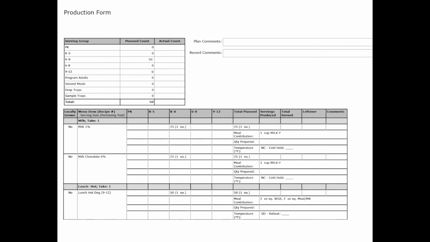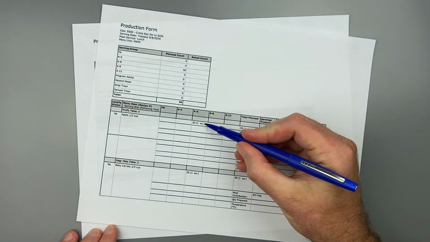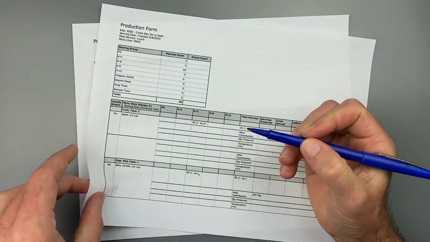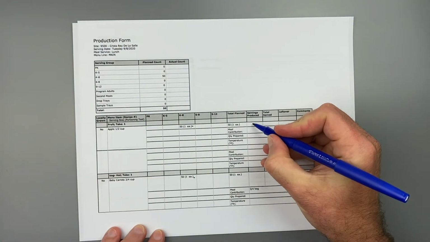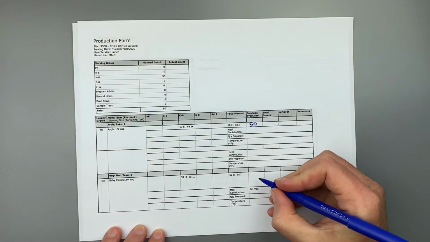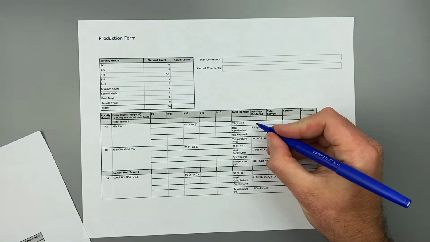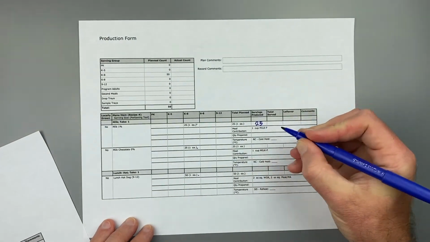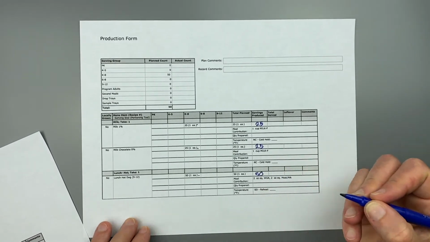Your driver will bring this to you when they deliver your food. Be sure to go through and check for correctness. If any of the quantities differ from what you actually received, cross the number out and write in the actual count. As you prepare for service, go ahead and record the meals you are physically putting out on your service line under the serving produced column. Normally this is going to be the same amount of meals you received, but not always. Be sure to count what you actually are planning to serve.